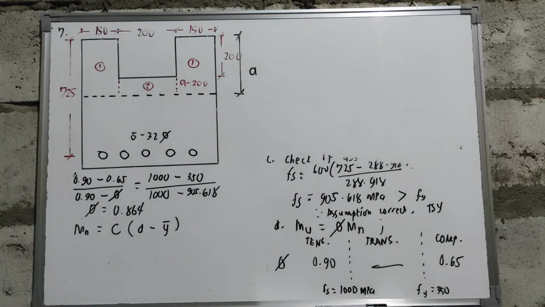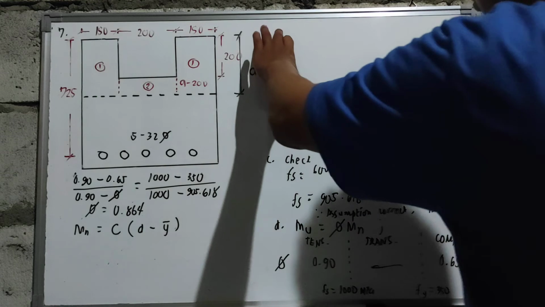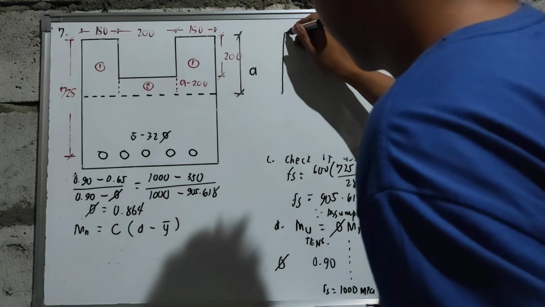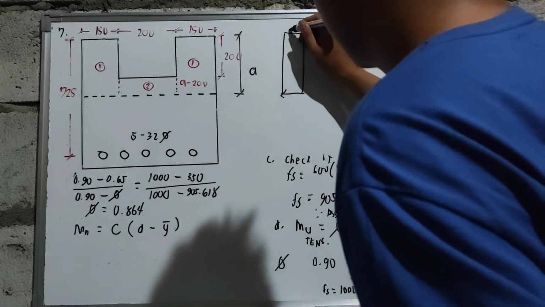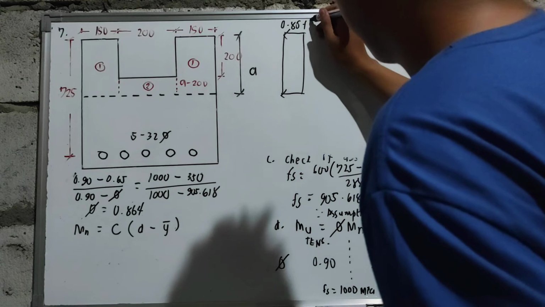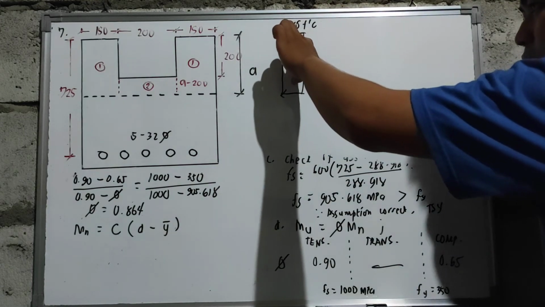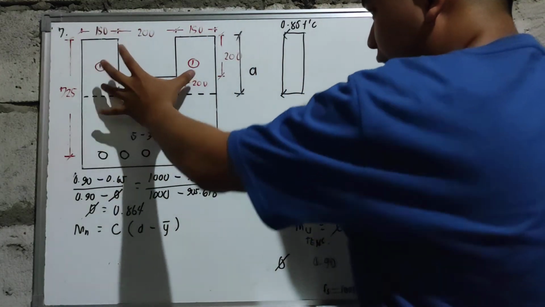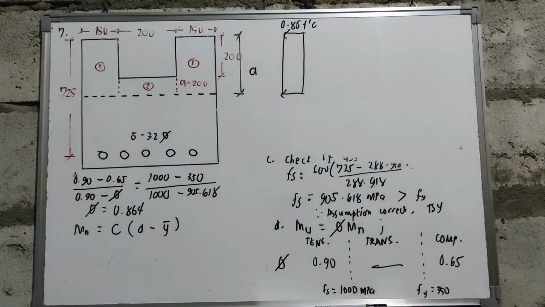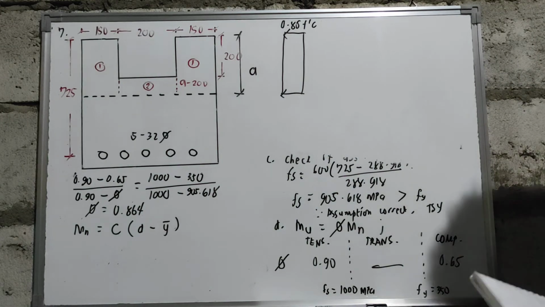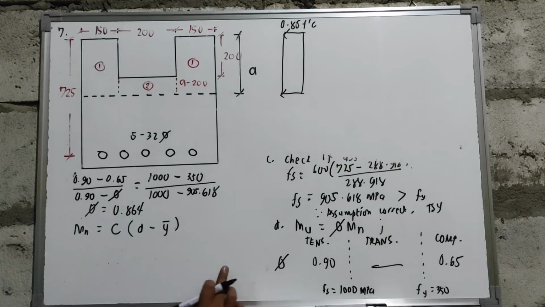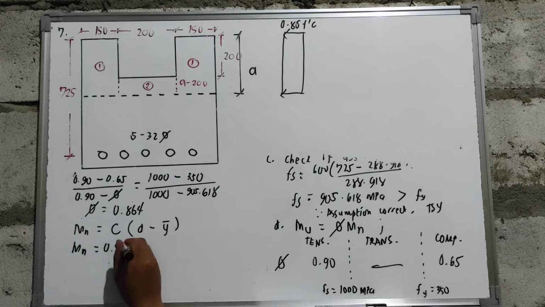So right now, yung gagawin na lang natin is we're going to consider na buo na lang yung area natin dito. So eto na ngayon yung compressive force natin. So meron siyang intensity na 0.85 F'C. So yung 0.85 F'C na to, in a 3-dimensional manner, naka-apply siya sa buong area natin dyan. So with that in mind, para mahanap natin yung value ng nominal moment natin dito. So if we were going to further elaborate the formula, C is equal to 0.85 F'C A.